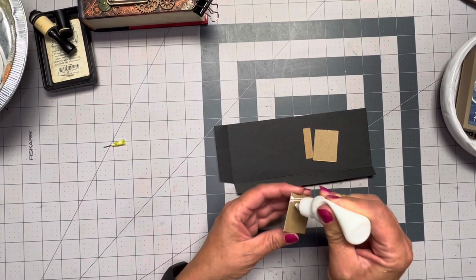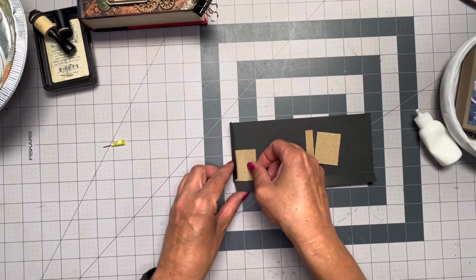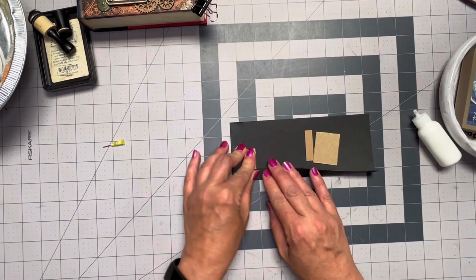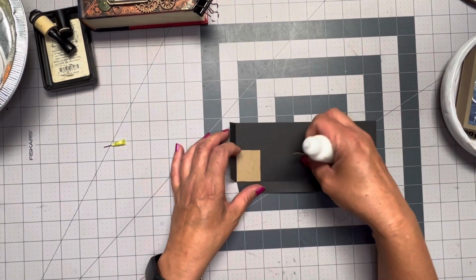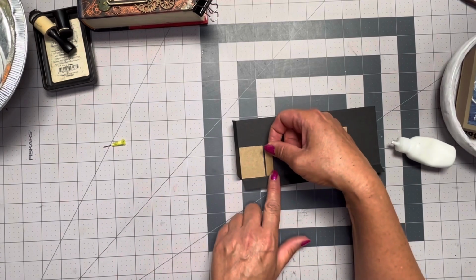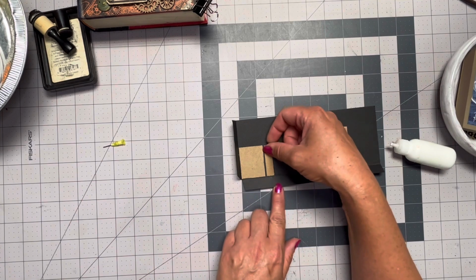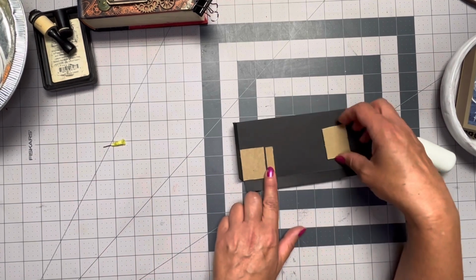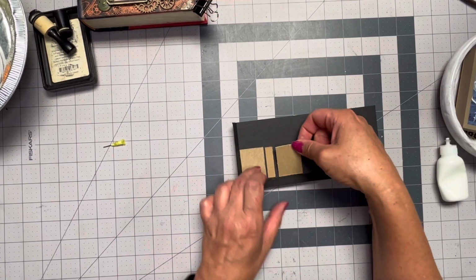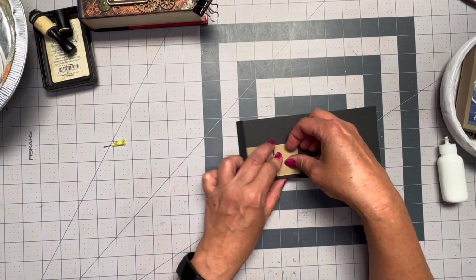Add glue to the back of my chipboard. And I'm going to add my spine. I'm going to leave about 1/8 inch gap between. And my last piece of chipboard, leaving another 1/8 inch gap.